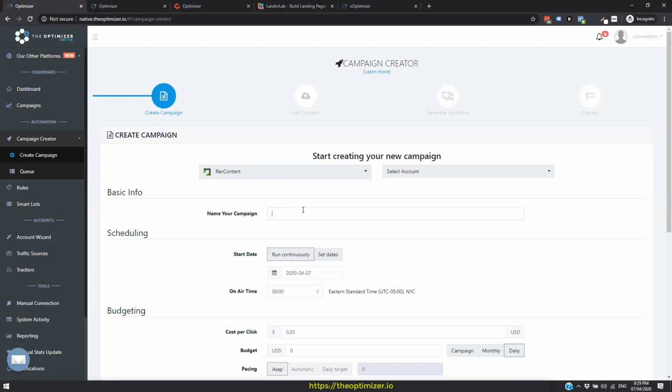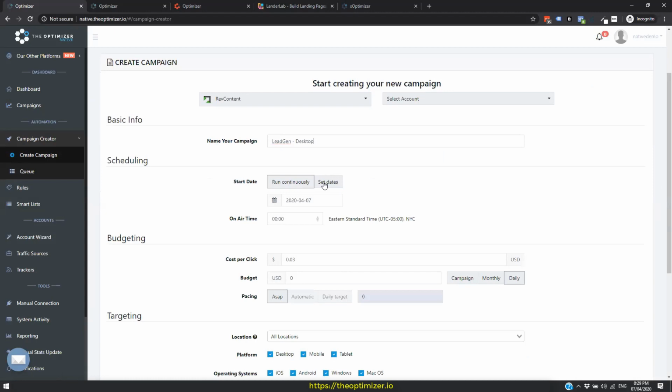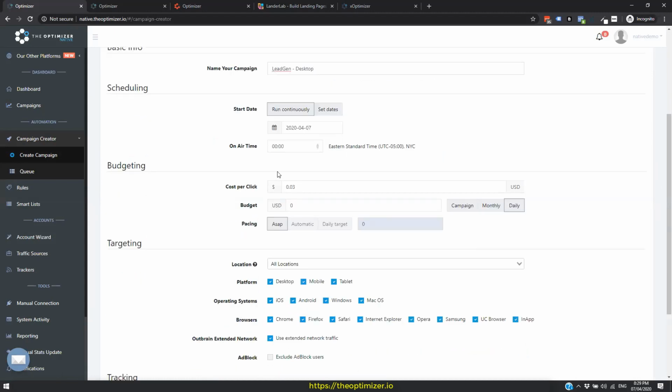Let's say for RevContent, we are starting with a lead gen campaign on desktop. We can specify the scheduling start date and the bid. Let's say for desktop we want to start with 12 cents. We give it a daily budget of $100 and specify the targeted location, let's say United Kingdom.